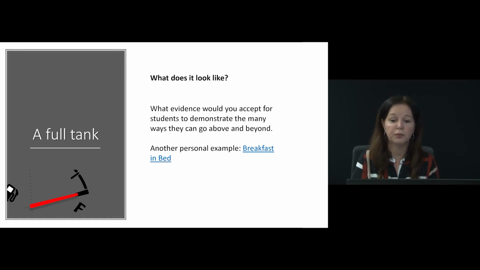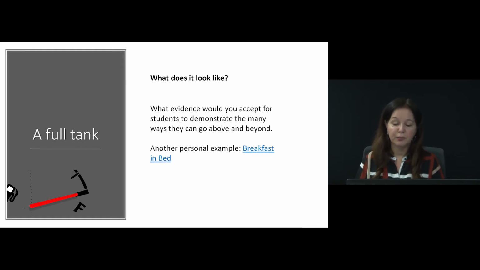If you're using an analytical rubric, you have to provide those details about what it looks like to go above and beyond. There's another kind of rubric that I will briefly mention today. It's called the single point rubric. In the single point rubric, you don't have the below proficiency and above proficiency level. The rubric only gives you the proficiency level. So whoever is writing the rubric only has to write the criteria for that half-tank.